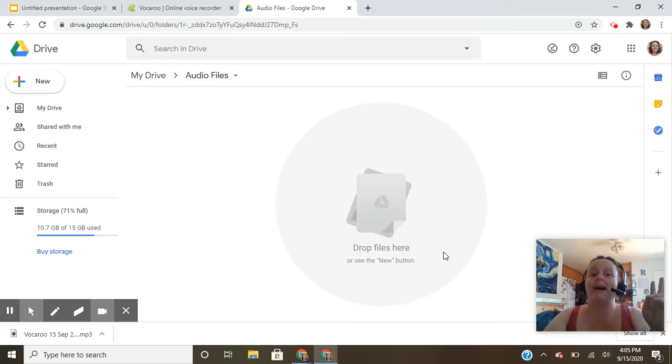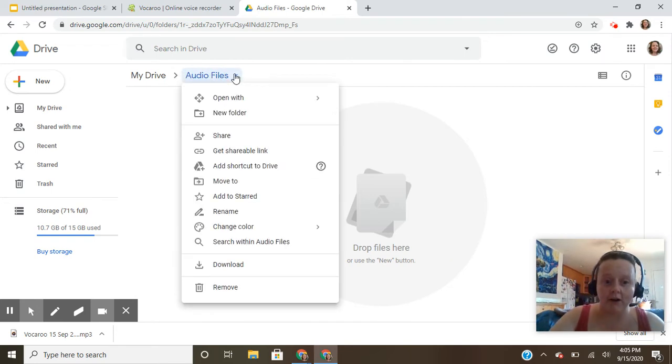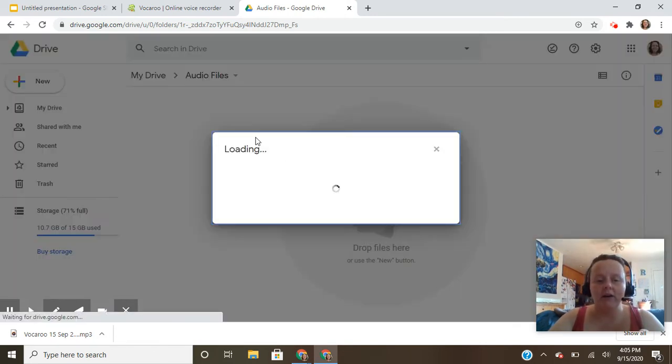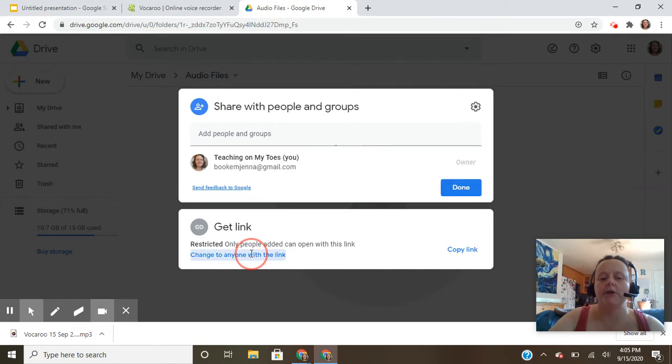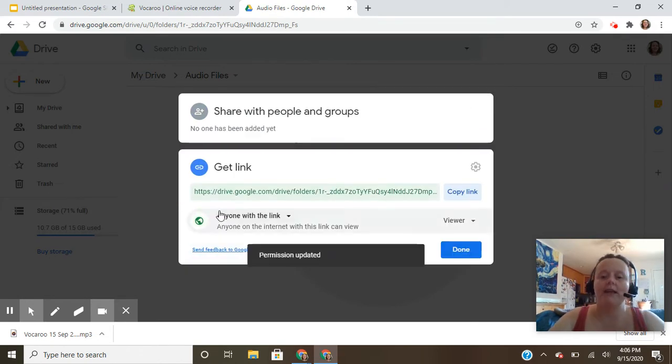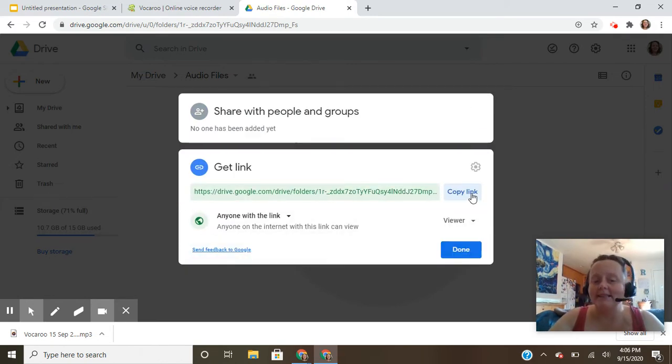or a Google slide, you have to share your audio files. So instead of doing one audio file at a time and then constantly saying this is fine, reload, redo it, I'm going to make a folder called audio files, and I'm going to change the permissions of this folder so that anyone who has this link can view the folder.